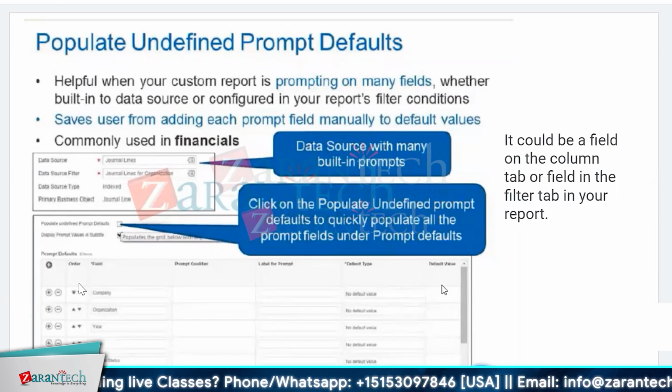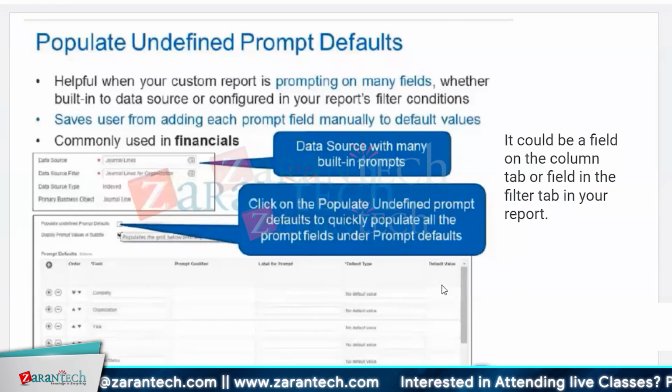By clicking this, you'll have all those rows already populated for you, and then you can tweak them as you like. This is commonly used in financials. For us, it's a quick click, and that's where it helps.